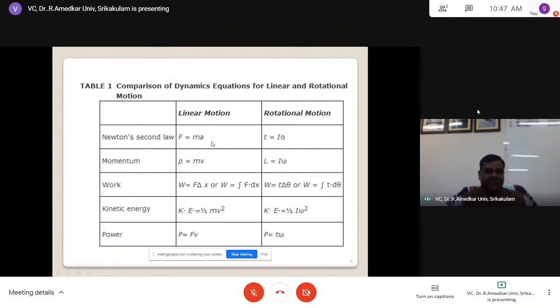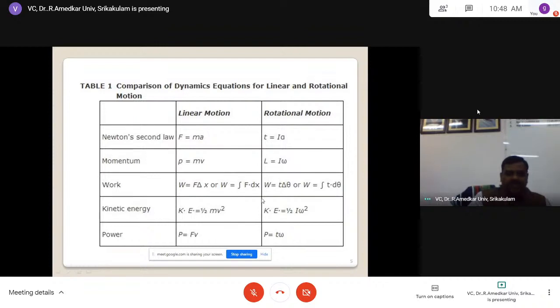Today we are going to discuss that. But here, this rate of change of momentum, d by dt of mv, is called force. That F is the same; now we are calling it p to differentiate force and momentum. Mass into velocity, kg meter per second, rate of change with respect to time. Whereas angular momentum is the rotational case, the momentum for that degree of freedom. It is a linear momentum and it is an angular momentum. Mass is replaced by mass moment of inertia, and linear velocity is replaced by angular velocity. This is the difference we are going to derive today.